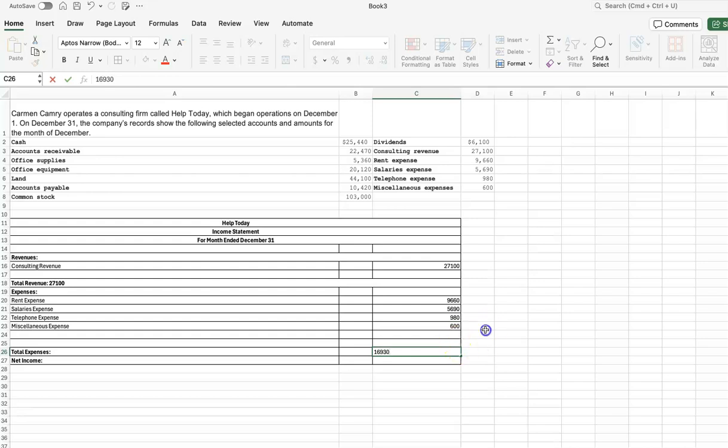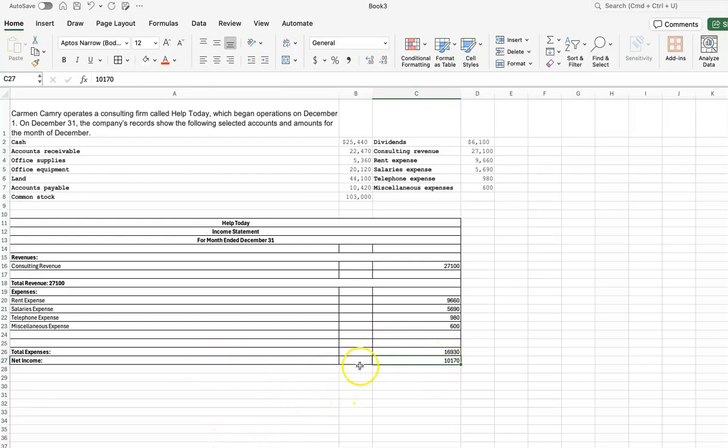What you do to get the net income is subtract the total expenses from the total revenue: $27,100 minus $16,930. And what that's going to give you is your net income of $10,170. So once again, you're subtracting the total expenses, $16,930, from the total revenue, $27,100, and you get a net income of $10,170.